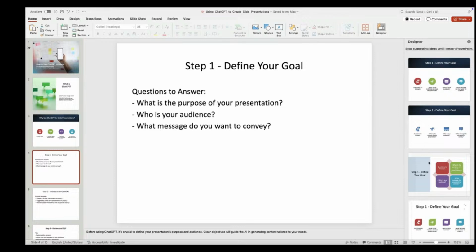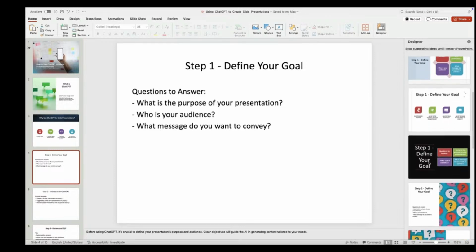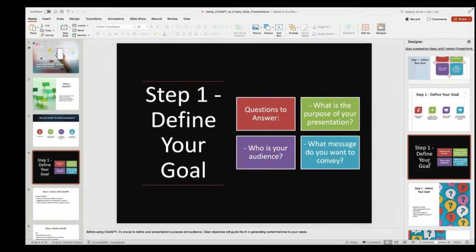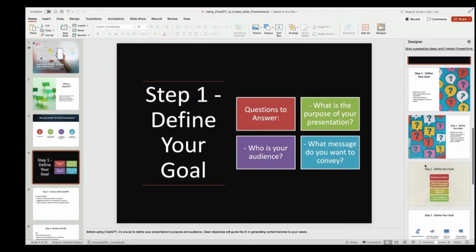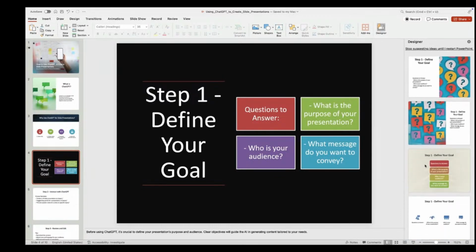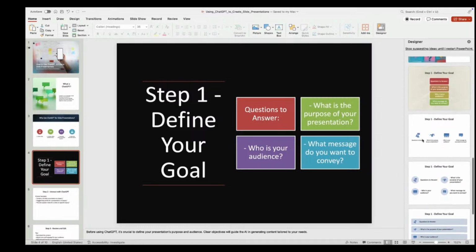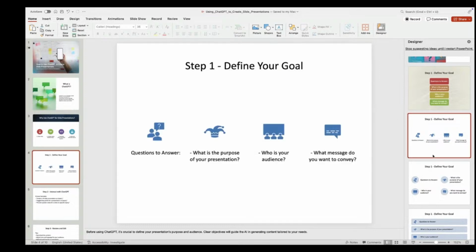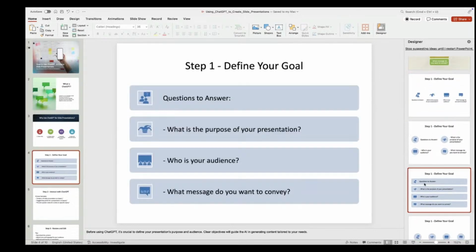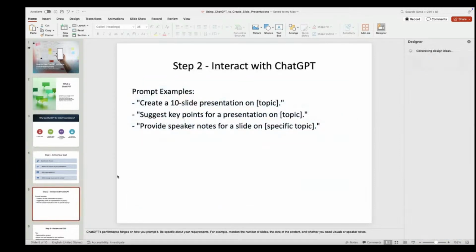I'm just going through a variety of things to show you guys what options you have. So you pick whatever you want. If you like a darker slide, you could use something like that. You can almost get lost in just playing around with this. But the designer, the AI built into PowerPoint now, is doing all this work behind the scenes. The Microsoft Copilot is their AI. I like sometimes the simpler things, something like that looks nicer to me.